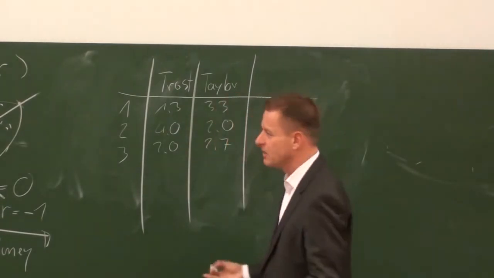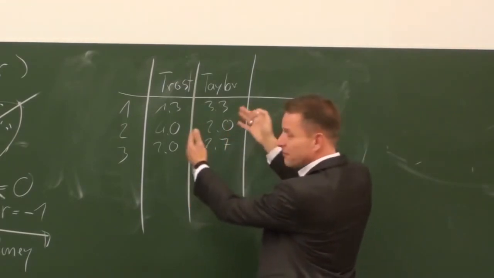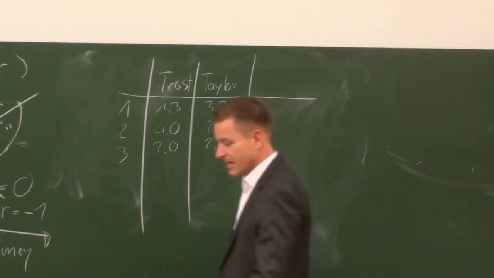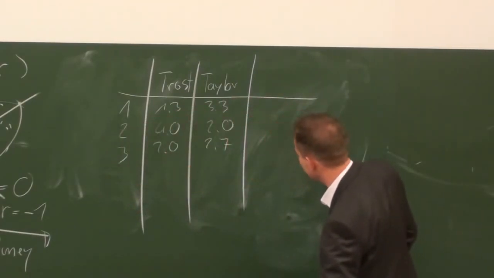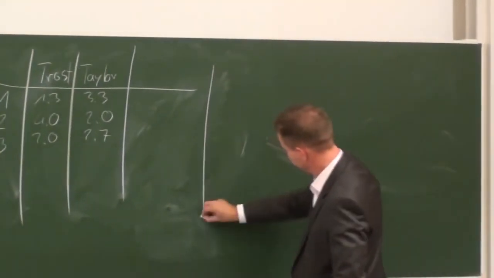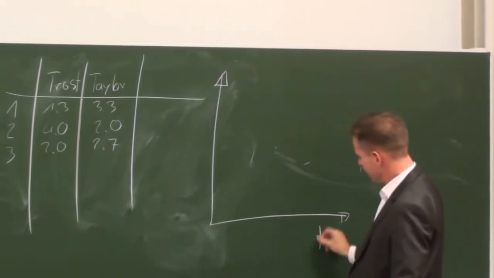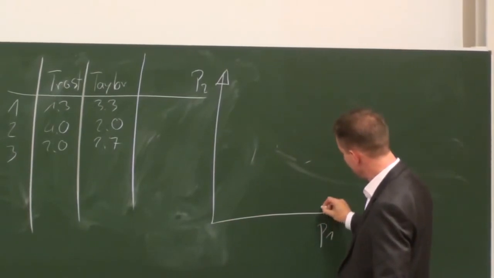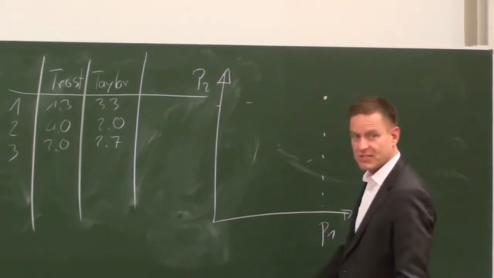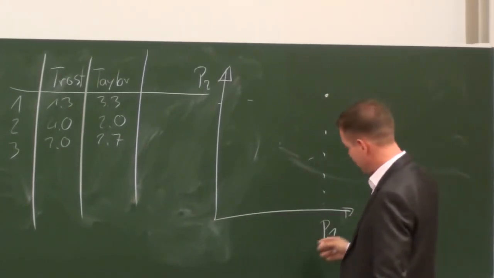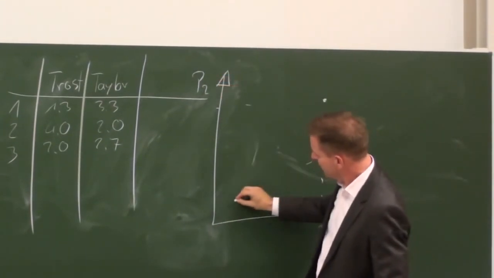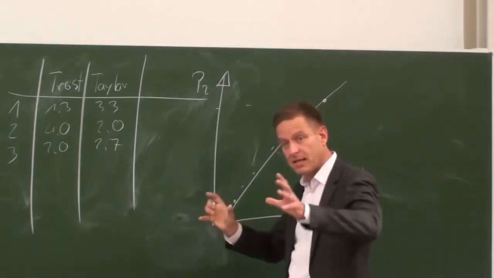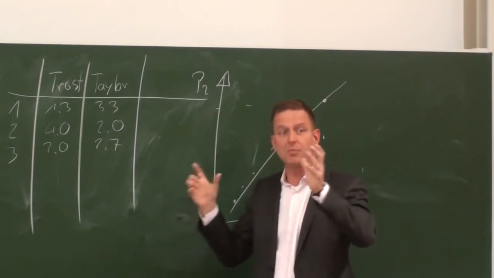Now, if you want to calculate whether or not two different people come to the same conclusion, if you really want to measure objectivity, how can we do this? Again, guess what? We use the correlation analysis. Here is person number one, and here is person number two. The first candidate is judged by this person, and by this person, with the same results. The second candidate is judged by this person on this level, and by this person on this level. Same result. If this happens all the time, we have a perfect relationship, and they both independently come to the same conclusion. If we have something like this, we have perfect objectivity.